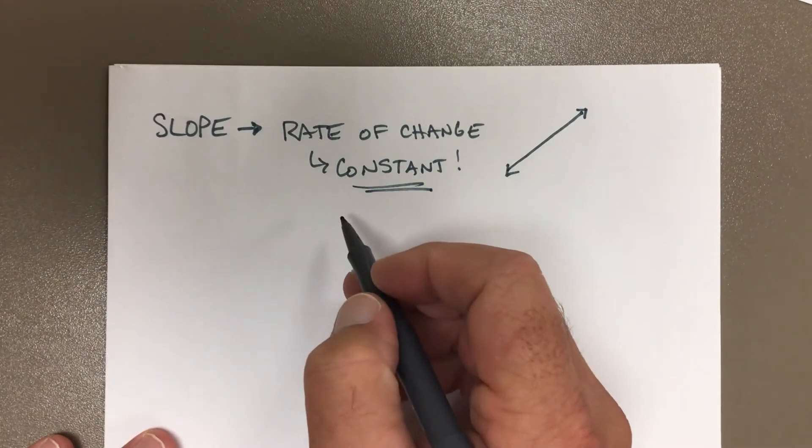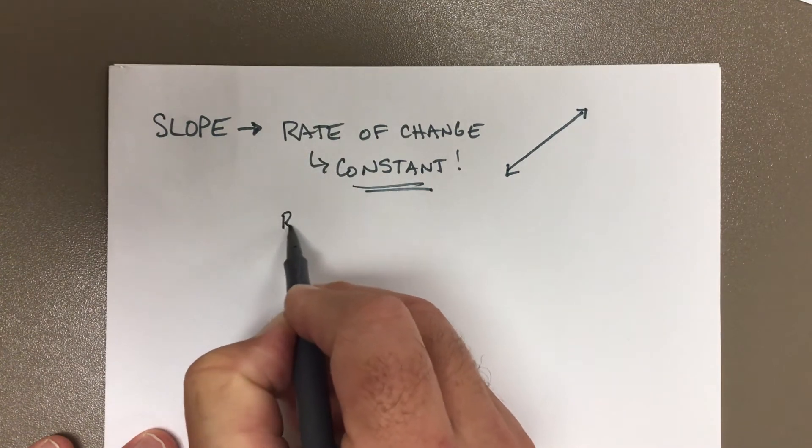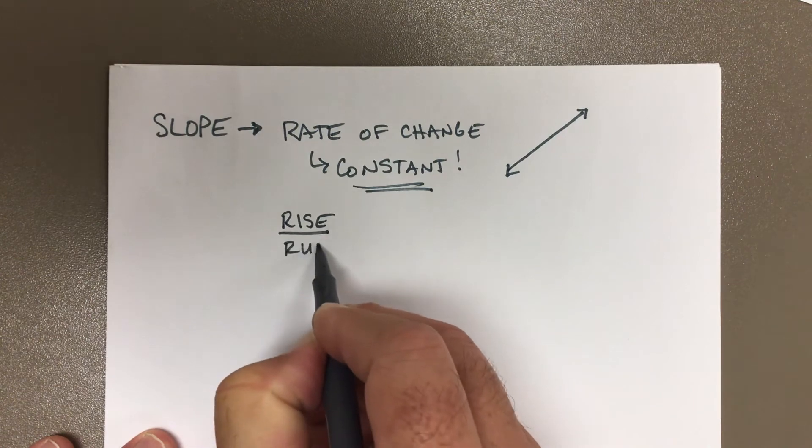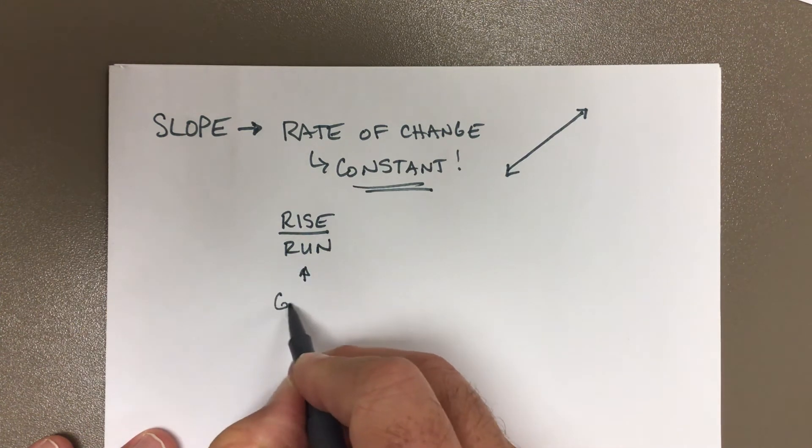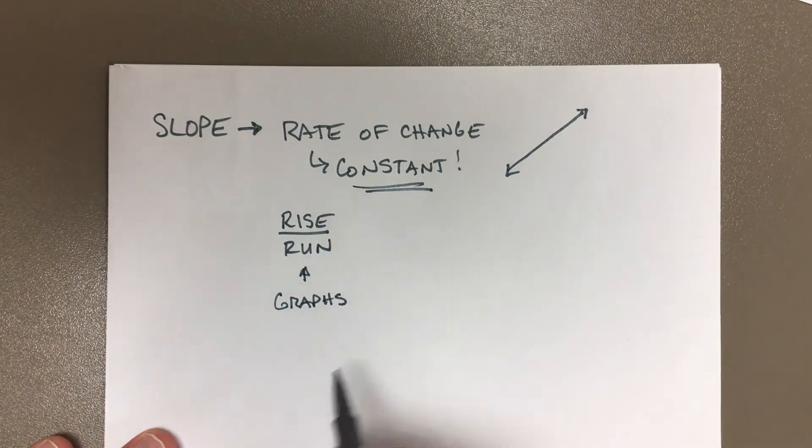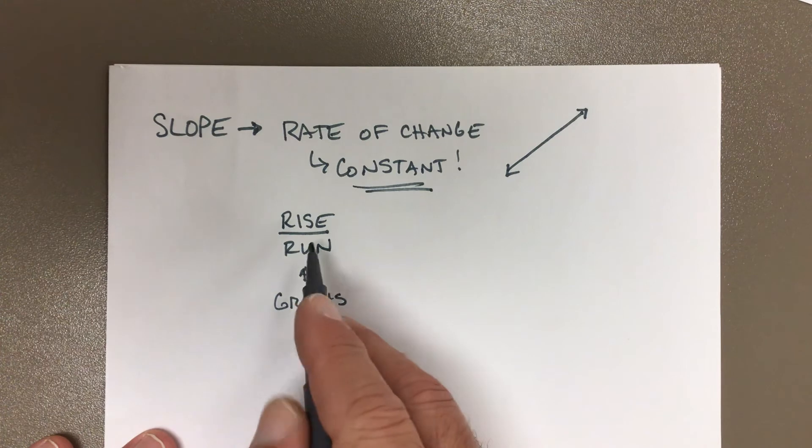There's a couple other things we will do. How to find the slope—you can always remember that slope is easy and fun: rise over the run. Hopefully you all remember that. We use this on graphs when we have graphs.